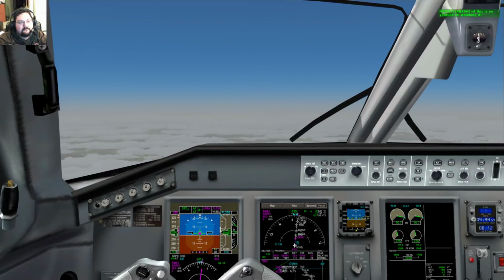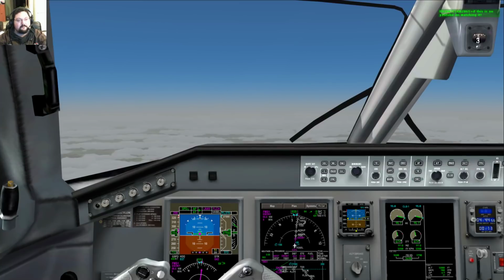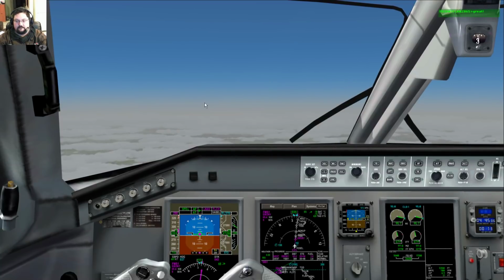Melbourne Centre, velocity 891, request STAR clearance into Sydney. Velocity 891, contact Melbourne Centre 125.0, see ya. Contact Melbourne Centre 125.0 for the 891, bye-bye.